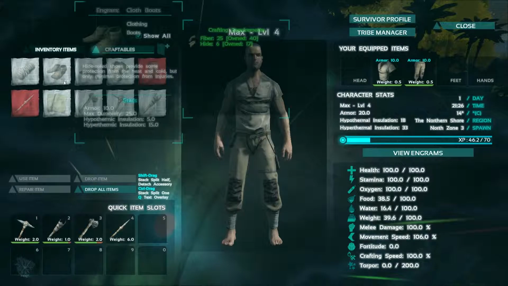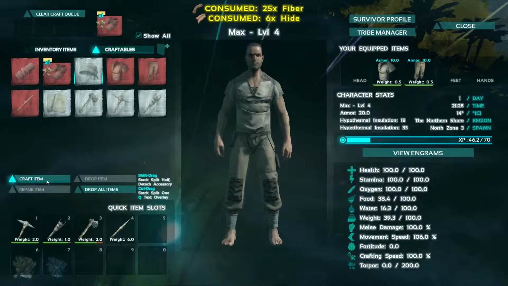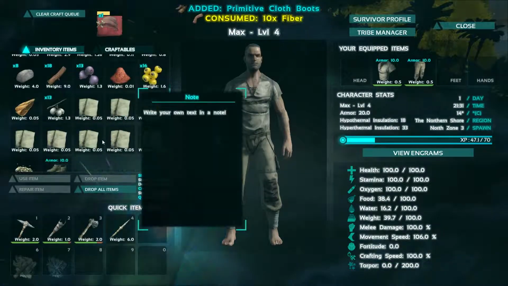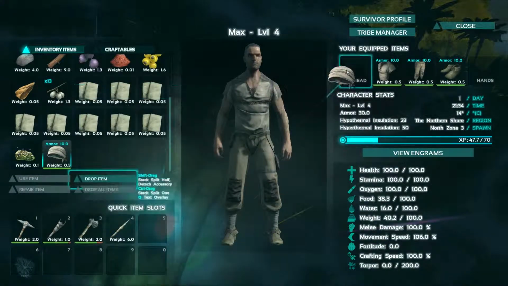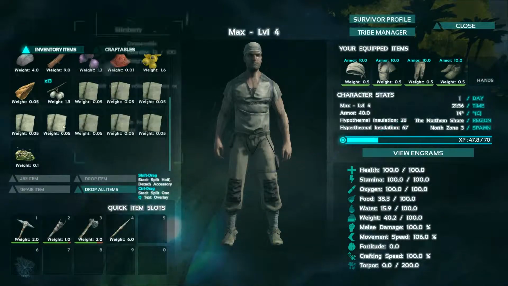Let's see if we got enough fiber. Okay, we have fiber. I'm going to make boots and a hat first. And then we just need a little bit more fiber to make our gloves. I feel like boots are more important than a hat or gloves, though. Just because, like, you walk through water all the time, and the weather resistance on that might actually help.